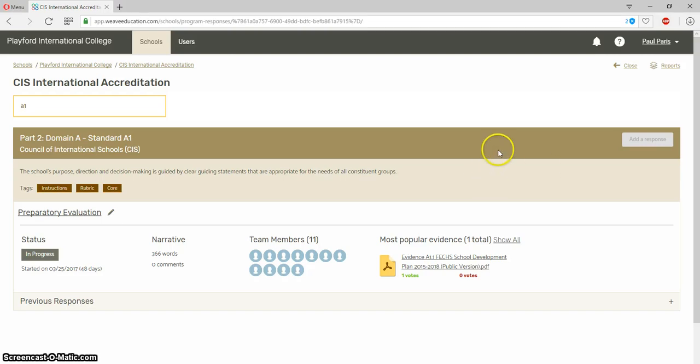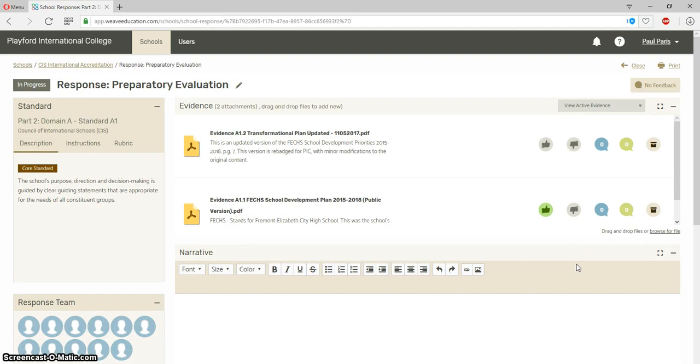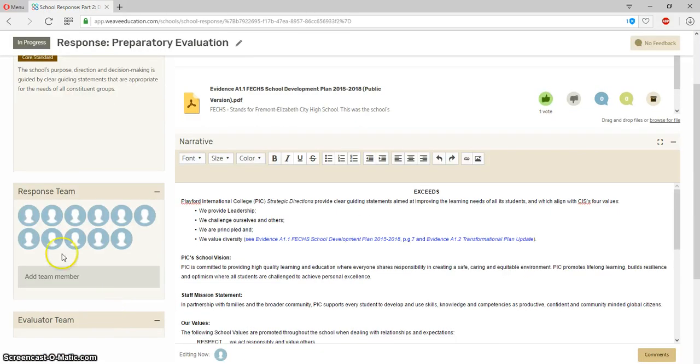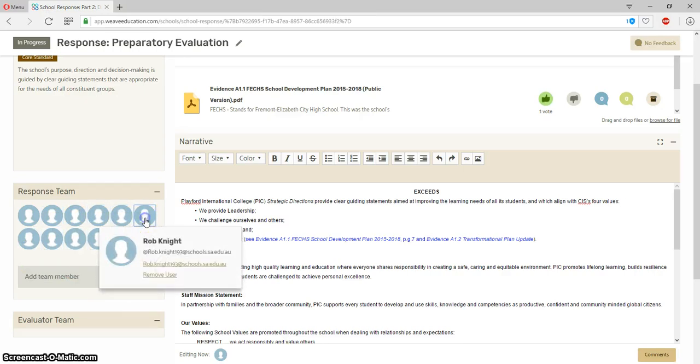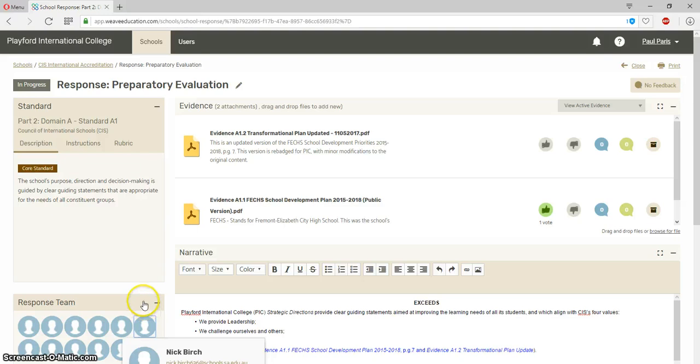Now, you may not be invited to all the panels. If you can't respond to a panel, you won't see the hyperlink for preparatory evaluation writing. That won't light up for you. But if you are a member of the panel to make a response, then you'll see this section here, preparatory evaluation. It'll be hyperlinked. You click it and you go to the reporting section. That only happens if you're a member. And these people are members, right? There's a CIS evaluator, by the way, and local teachers, who are members of this, invited.